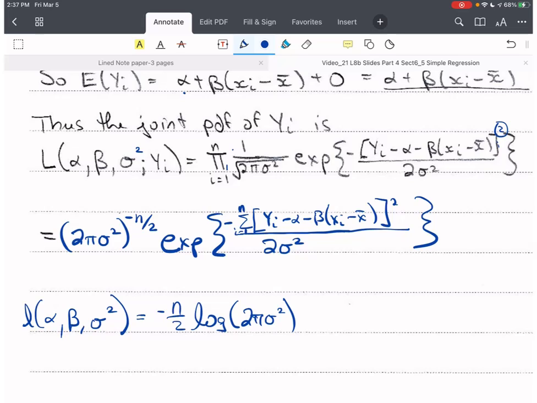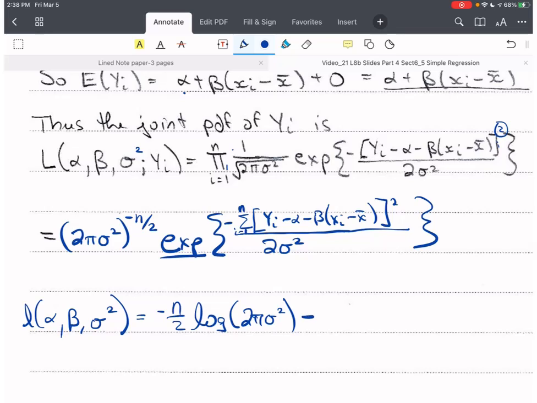So I could do that, but I'm not going to expand it to that level. I'm going to leave this together, especially for alpha and beta. When we're taking the derivatives with respect to alpha and beta, there's no alpha or beta in this term, so it's going to go away for that. So take the natural log of e raised to a power, and we'll just end up with its exponent.